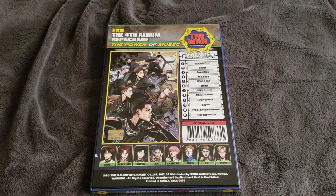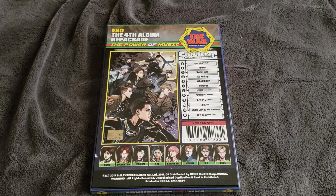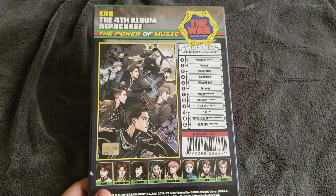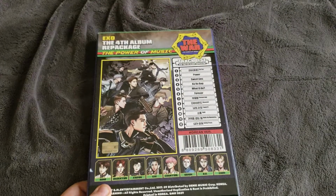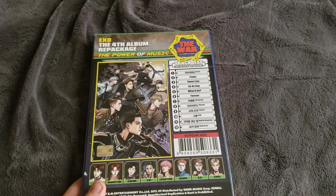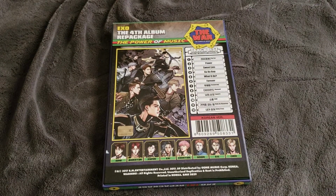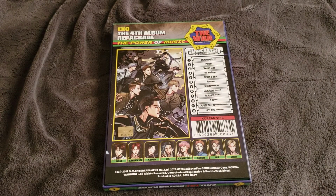EXO just puts out great albums, with the exception of Exact. Exact was not my favorite thing. I did buy it, but yeah. My favorite songs from this are Power, The Eve, Coco Bop, What You Do, Forever. I like the chorus of Forever a lot. Going Crazy. Yeah, this is a decent album. I wouldn't say I particularly listen to this a bunch. For certain tracks I did listen to, like when it first came out, for a few weeks.